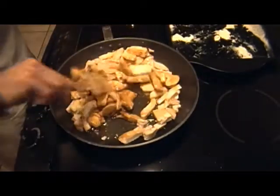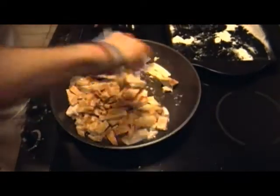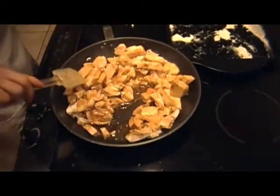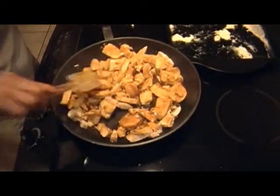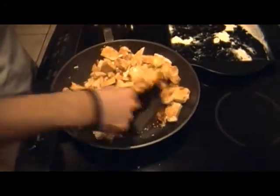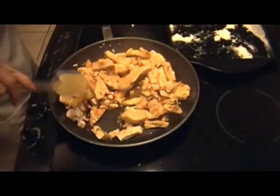You might want to add a little bit of water to the bottom of the pan just to start off because this sauce is fairly thick. So stir it up, make sure that you have sauce all over the chicken. And you're going to want to let that simmer and boil here for a fry for probably about 5 minutes.